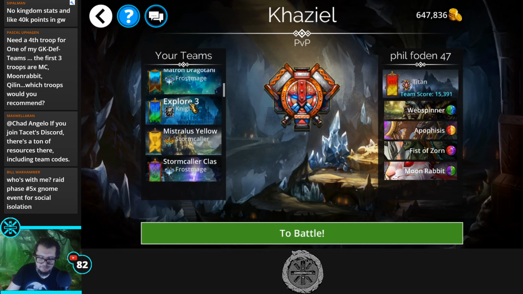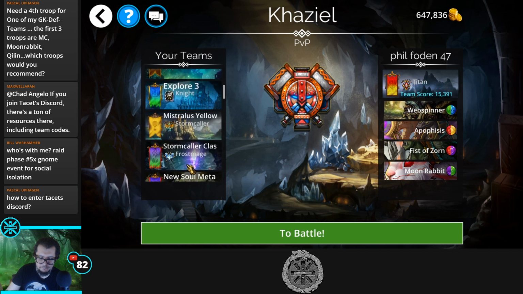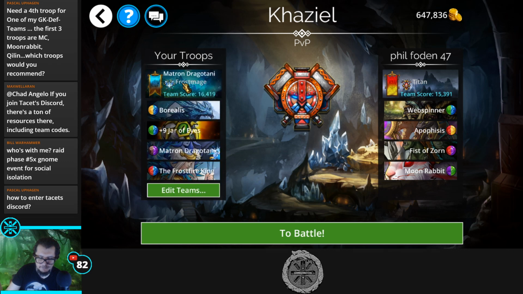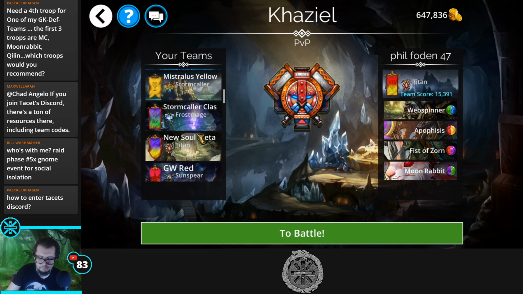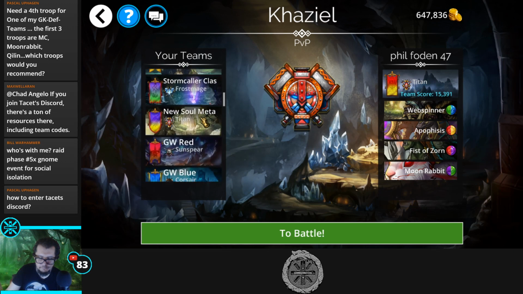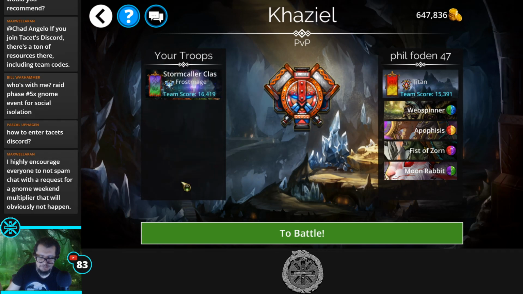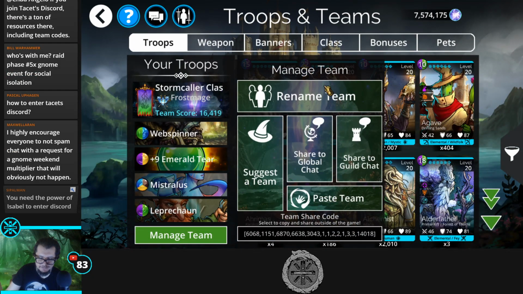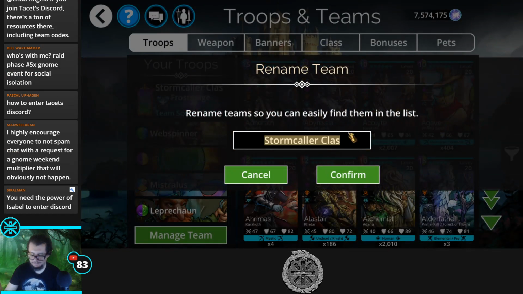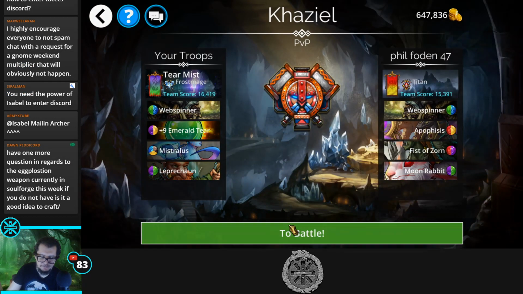Where is Mistralis? That's not what I'm looking for. Where did I put it? Where did I just put the team? Oh yeah, it was under this weird one, Stormcaller class. Let's just call this Tier Mist. There we go. Alright, let's see what this can do.